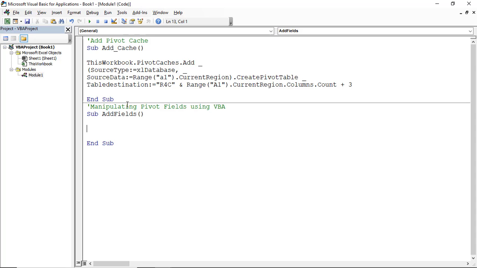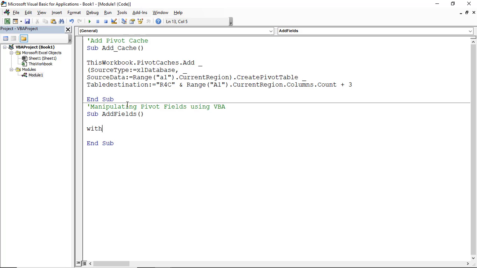So every time we are writing Range of A1 colon G10 dot Font dot Bold is equal to True. Range of A1 colon G10 dot Font dot Italic is equal to True. Font dot Underline. So instead of writing that complete entire line every time, we'll use with object. So that directly we'll write dot Bold, dot Italic, dot Size, dot Name. So instead of writing every time, that is by using with object.